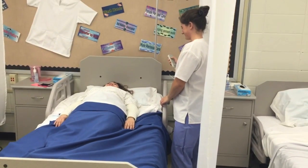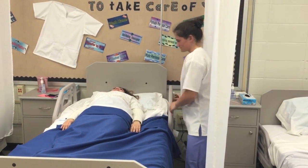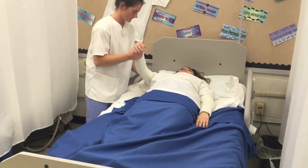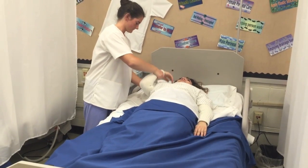The first exercise you will do is with the elbow. You will hold the wrist and place the other hand underneath the elbow. Then bend the arm, flexing it up towards the head and extending it away from the body.